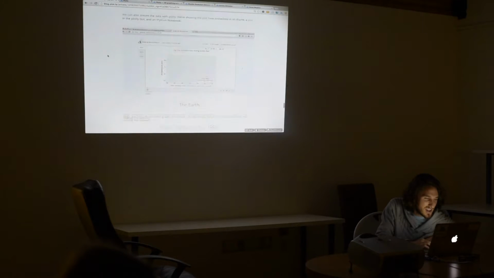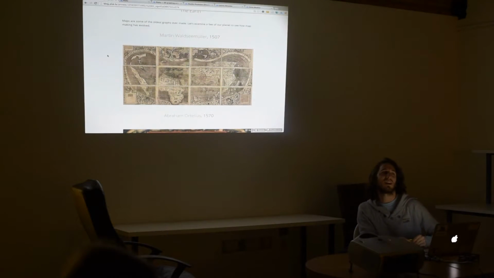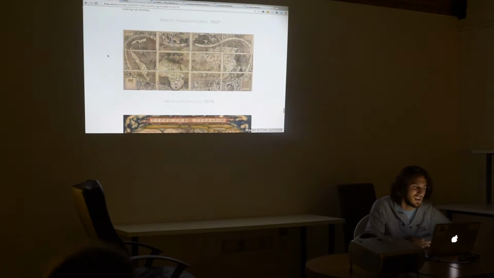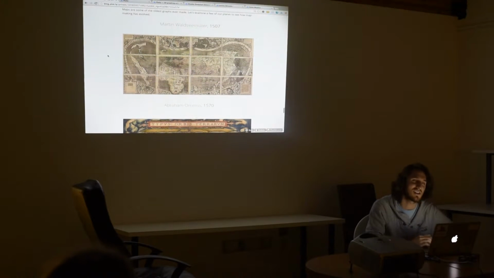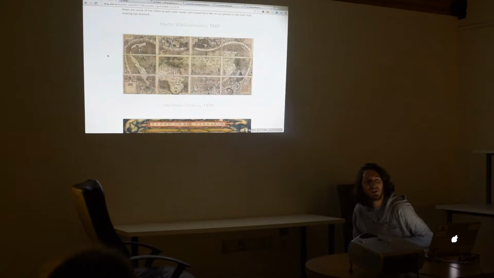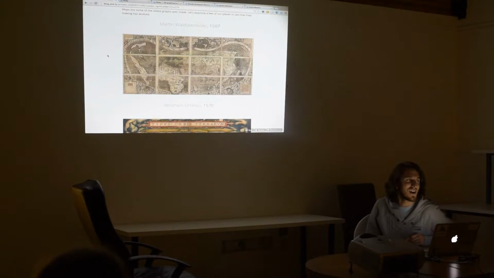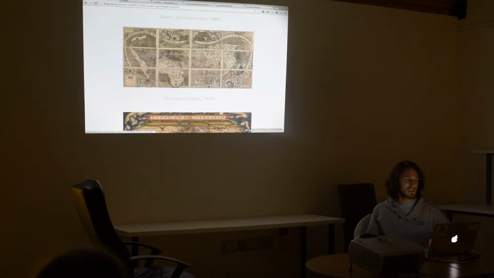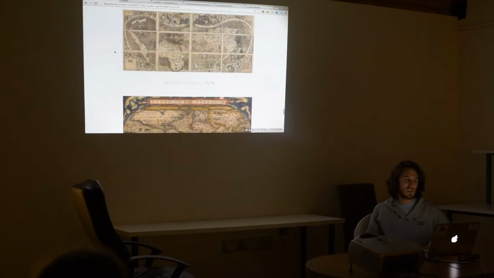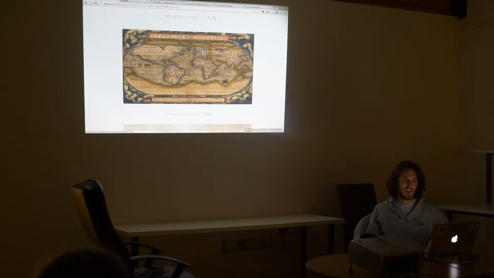And then, you know, when you think about it, maps are kind of like the oldest type of graph in a lot of ways. So I recently watched Interstellar twice, and also read Kip Thorne's exceptional book, The Science Behind Interstellar, which I highly recommend. And he showed all these maps in here, and it's kind of wild because this is what we knew of the Earth in 1507. This is what we knew of the Earth in 1570, and it's wild to see where South America doesn't seem to look like that now.